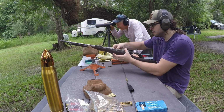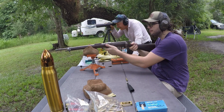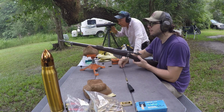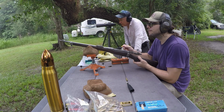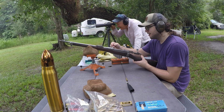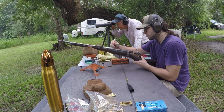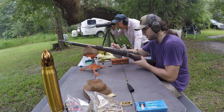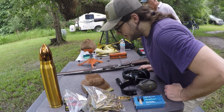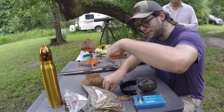Gotcha. Let's send another. I'm going to aim at the bottom right of the paper. I think it went at the bottom of the paper, center on the bottom, and I think a keyhole. I said I was aiming for the bottom right. Okay. Well, it went. They got us a stuck case. And yeah, they were not expensive. I'm not sure what the twist rate in these Metfords is, but these keyhole.